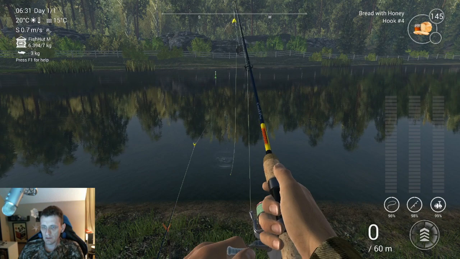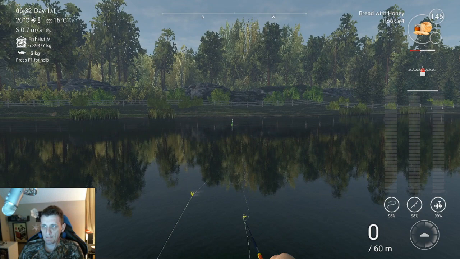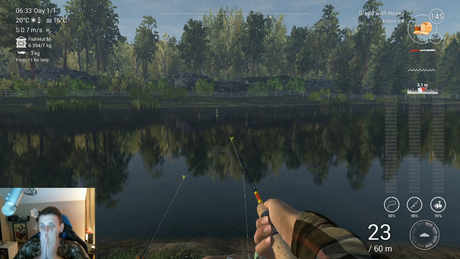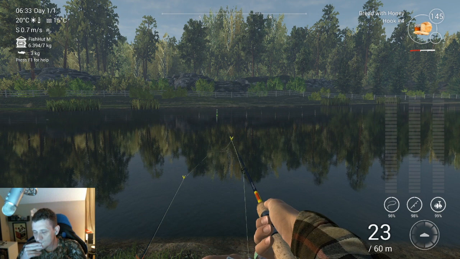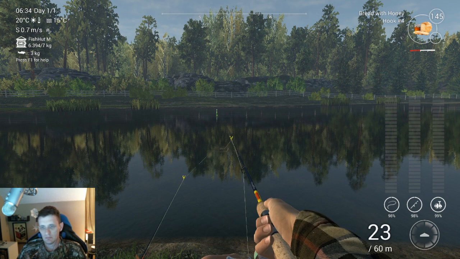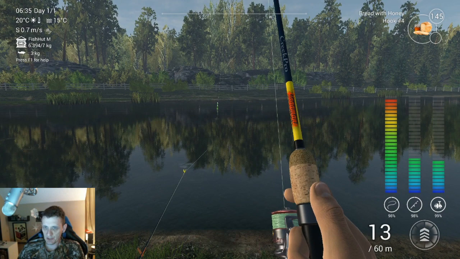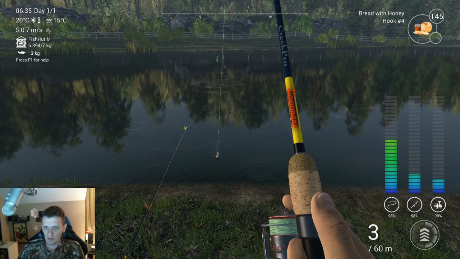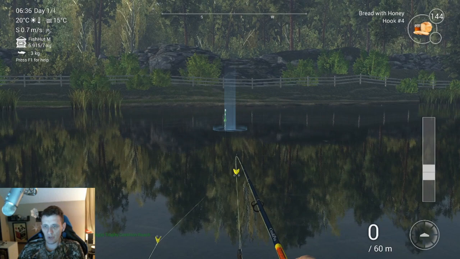Kind of forgot we had a bite on this hook, but I guess we did. Oh, honey bread. Interesting. Okay. So Amar was on bread with honey. Yeah, I think we're getting just much better money and XP here, feeder fishing. Sounds good, Amar. Might be another roach. It's not a trophy, though, is it? Oh, it is a trophy. Nice, even bigger trophy. Yeah, that was bread with honey as well. I am probably one fish away from being full for the day as well.